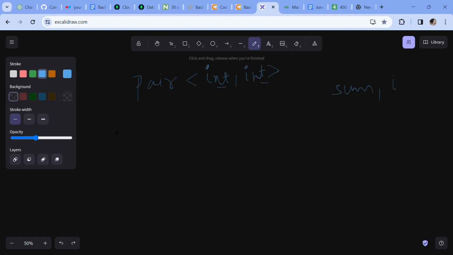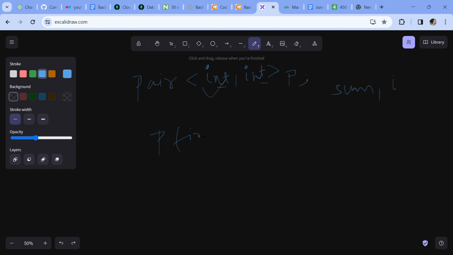And how can we access these values? For example, this is pair P. If I have to access the first value, how can I access it? That is P dot first.